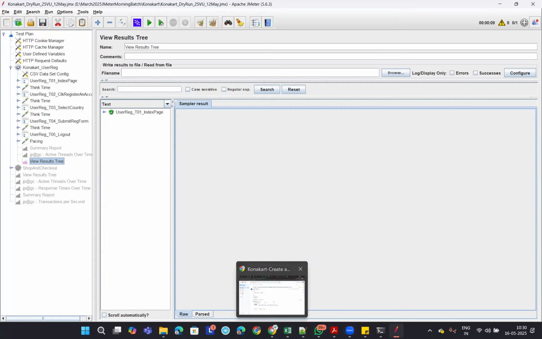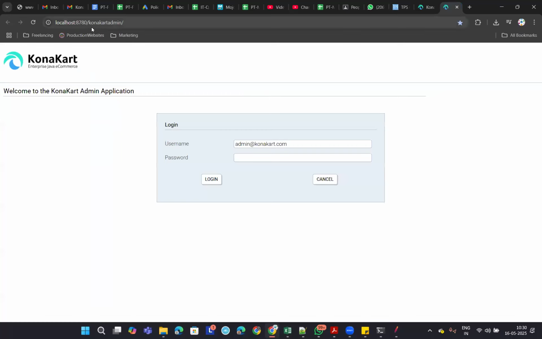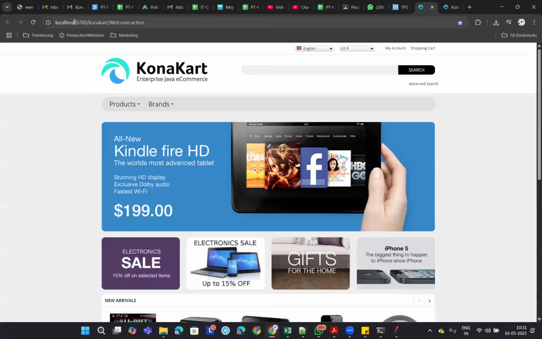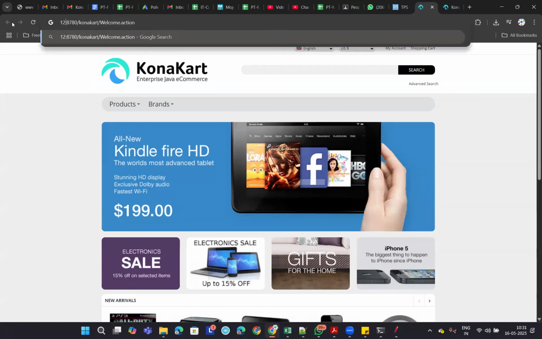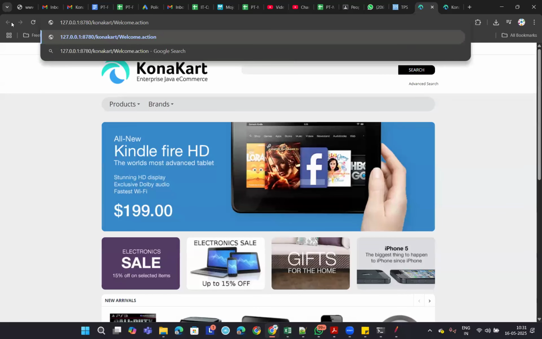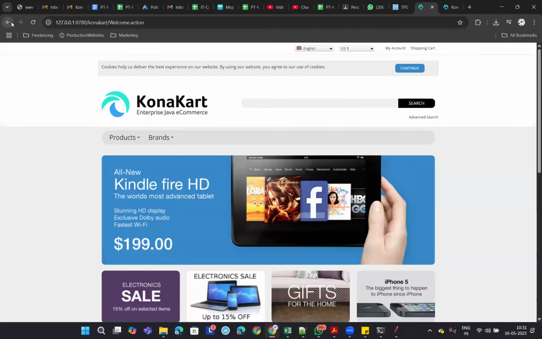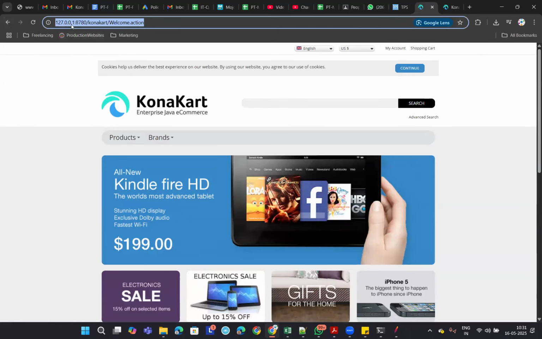Or else, if you want to check here also, you need not run the script itself. What you can do is, here instead of localhost, you can give 127.0.0.1. You can try here itself. It's working, right? In the browser itself, you can try. Remember this IP address, guys. This is the default IP address of your local machine. Remember this. And localhost is the default name. Understood or no?